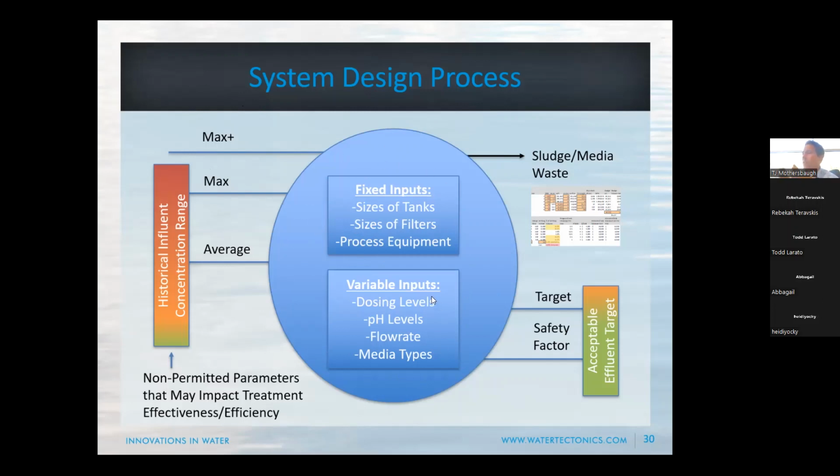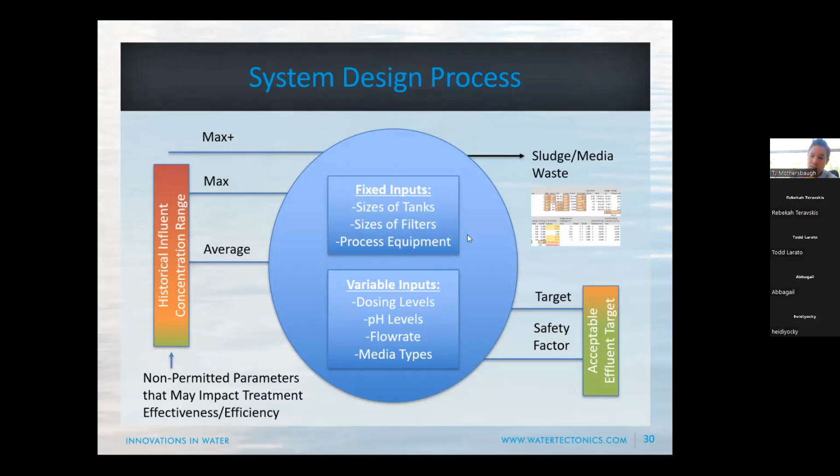And you build some system and it has some mix of fixed and variable things. An example here is, I put in a tank and the tank is 10,000 gallons. I can't change that. But what I can change maybe is how much chemical I dose for every 100 gallons a minute of water I process, right? That's a thing I can toggle up and down. And so you want some flexibility in your design where you have some fixed and variable inputs so that you can adjust to the variability of the stormwater you're trying to treat, right?